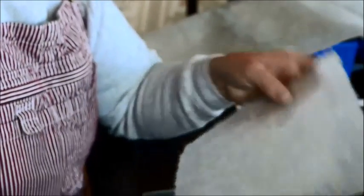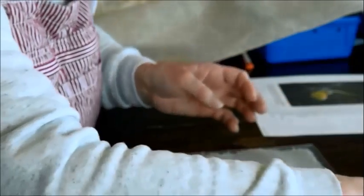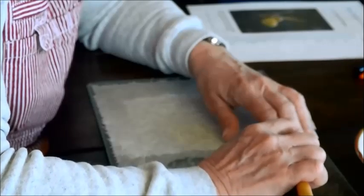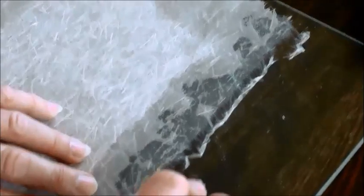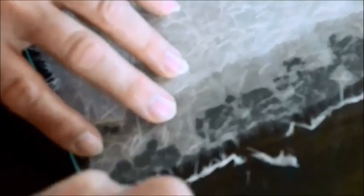I have a piece here that is about the size that I want, and I'm feathering the edges of this paper. To do that, I wet the edge and I take a tool of some kind. Today I have a grapefruit spoon, and then I just kind of go along the edge and pull some of this fiber away. I don't want to go too deep or it will make it more jagged than I want. The edge is a little bit feathery.